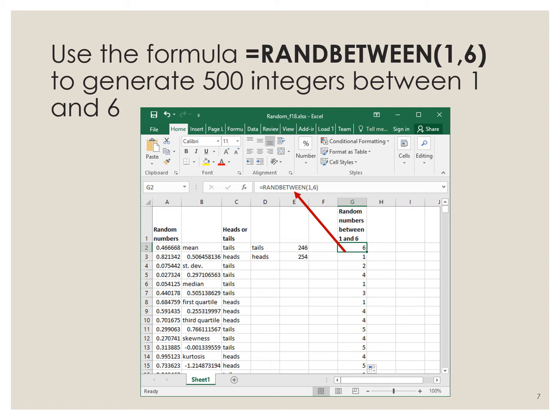And this is what we call inclusive, meaning that you can get a 1 and you can get a 6. So type =RANDBETWEEN(1,6) and enter the function. That is going to randomly pick a number between 1 and 6, and then it was copied down 500 times. So we're sort of rolling a die 500 times.